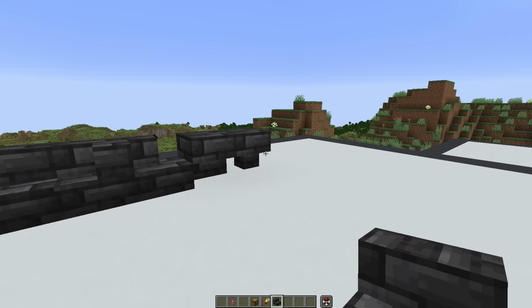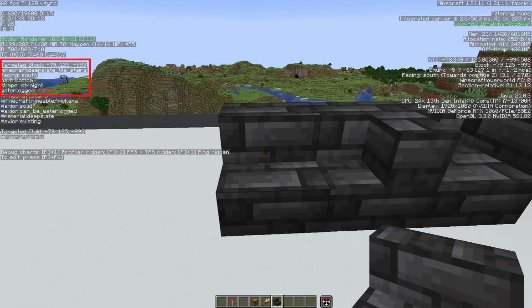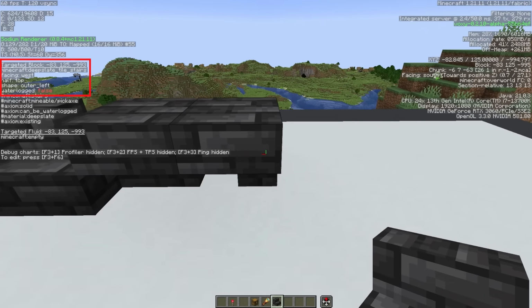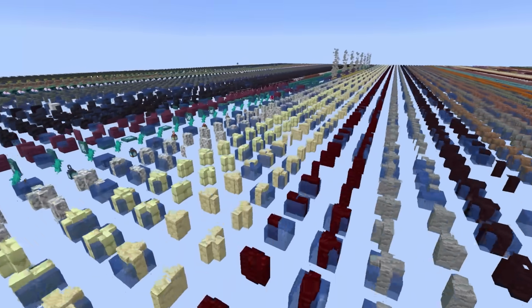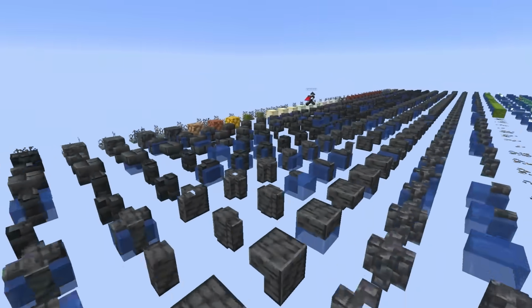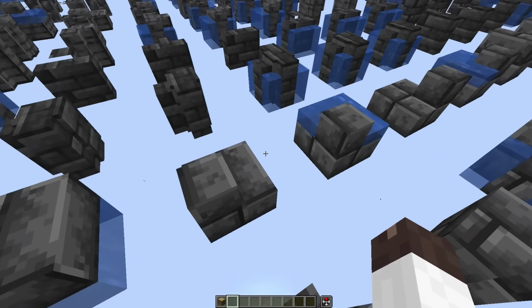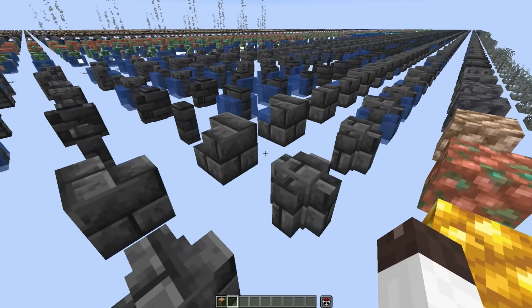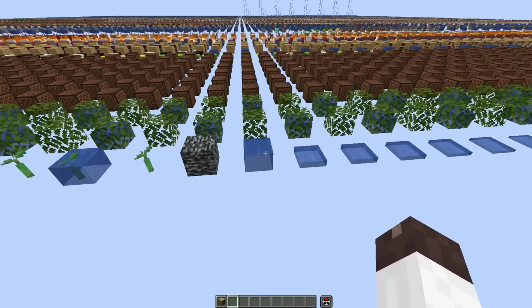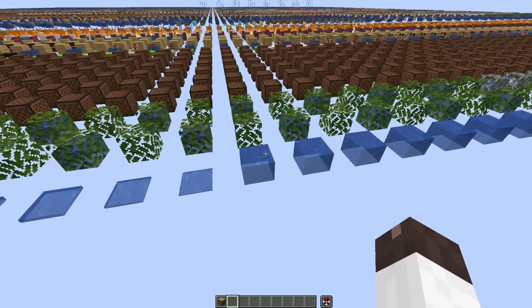Most blocks that have multiple states or positions, like stairs, do this through block states. You can see these properties in the F3 menu, and there is actually a debug world where you can see every possible block state of every block. Here are some stairs and all of their permutations, but if we look at water, there are many waterlogged items, but only a few for plain water. Water does have block states, but they are only for the level of the water.